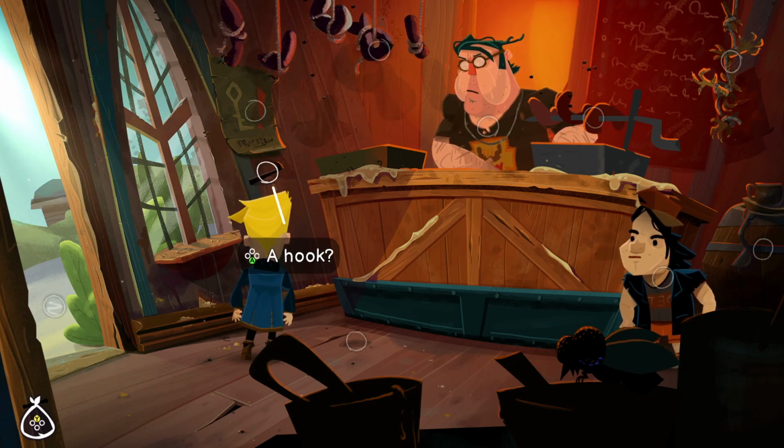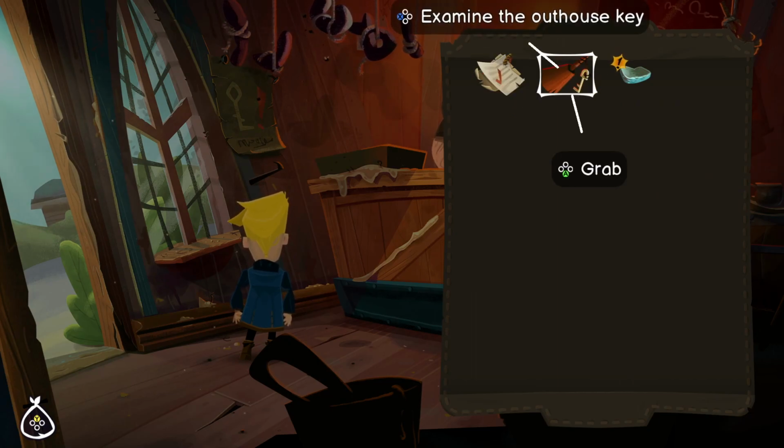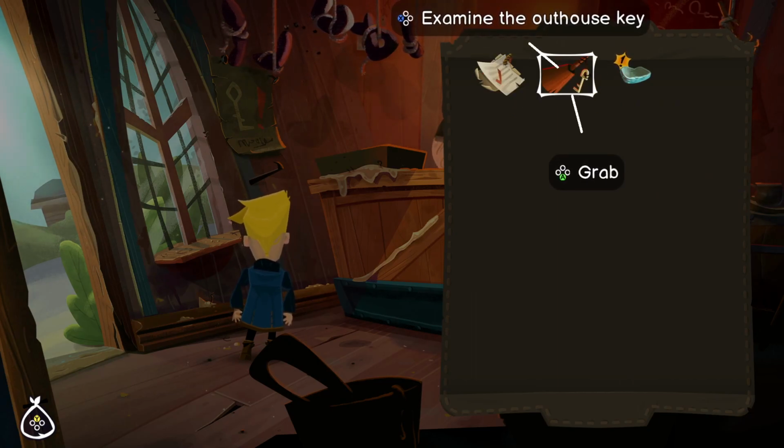That's where the outhouse key was. Did you know you can keep a scurvy dog warm? It unlocks the outhouse outside.